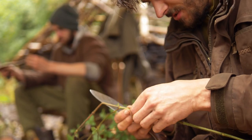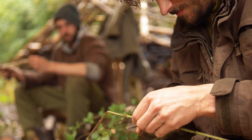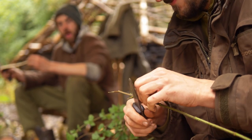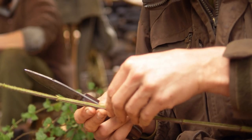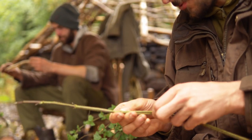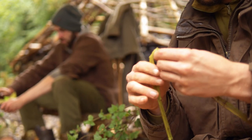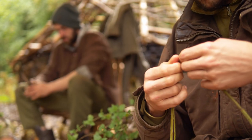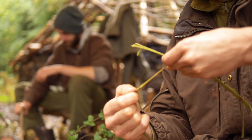Yeah, I was thinking, isn't it a bit strange to do this without gloves? Fresh nettles. Yeah. If you want to get stung, it isn't. Truth of the matter is that we still don't have gloves. Yeah, they're late in the season, so I guess the knots are tough. The side stem joints. Not smooth fixed. That's more like it.